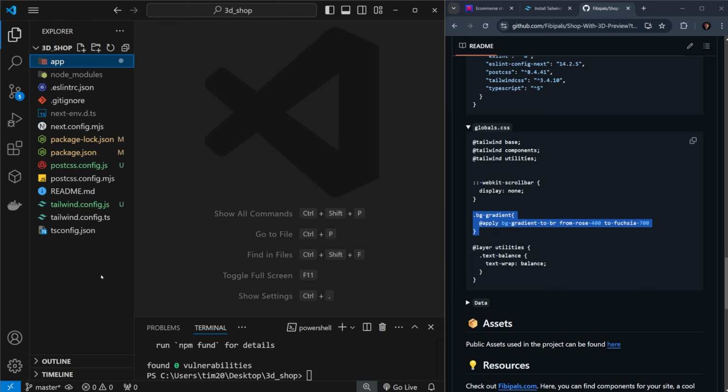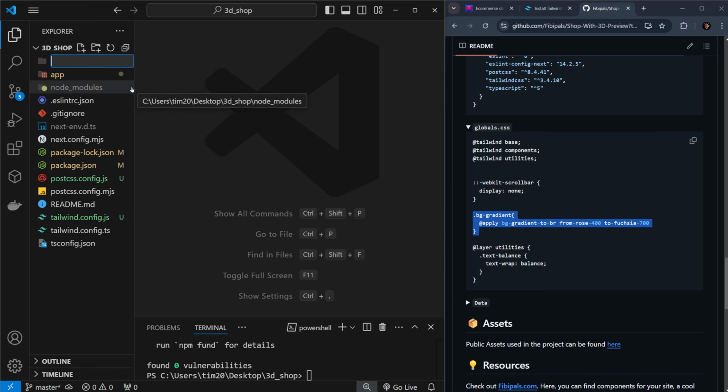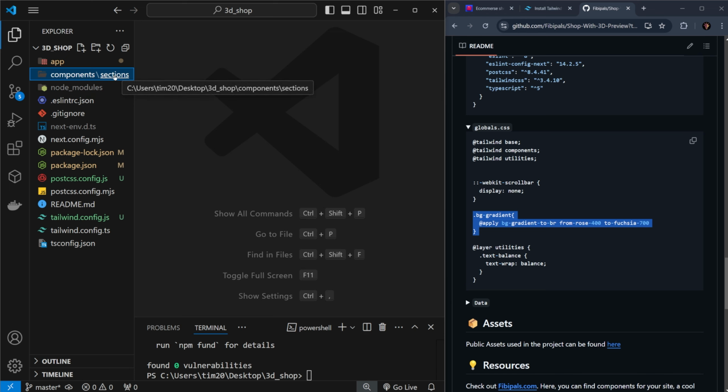In our main folder, click somewhere over here and click Create New Folder called components. And inside this folder, let's create a new folder called sections. In sections, we will be storing some big parts of our site, like the hero section or features section and so on. And in components, we will be storing something like button, icon component, and the rest.